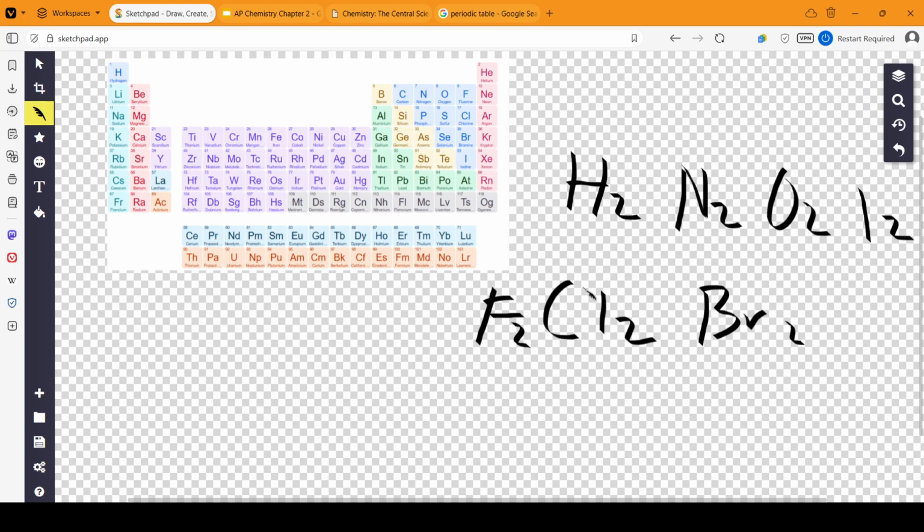This is important to know. Later on, a lot of questions will come up using these, but to memorize this, I would use the acronym HAVE NO FEAR of Ice Cold Beer. That's how I was taught it. But yeah, these are the naturally occurring atomic elements. So let's delete this.